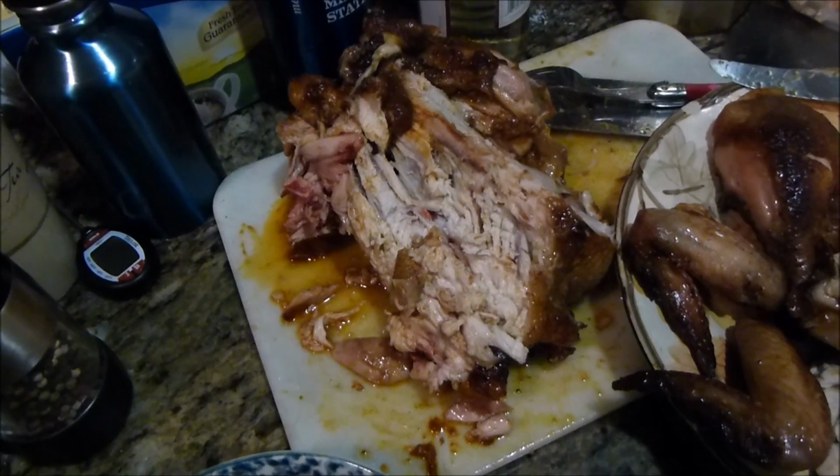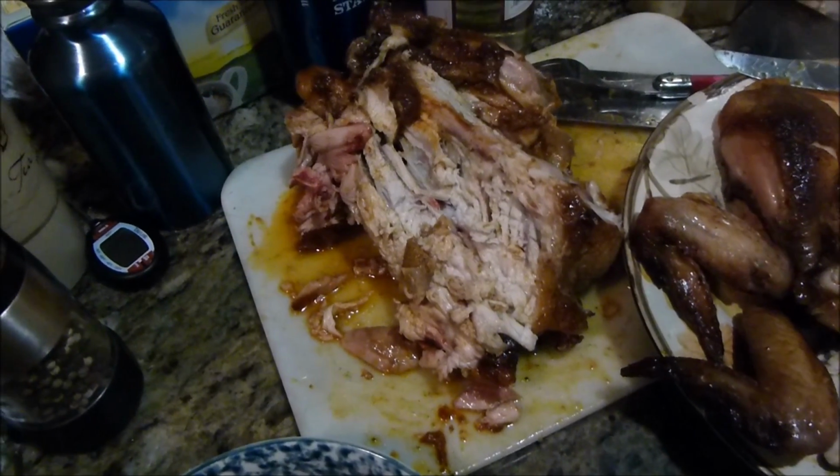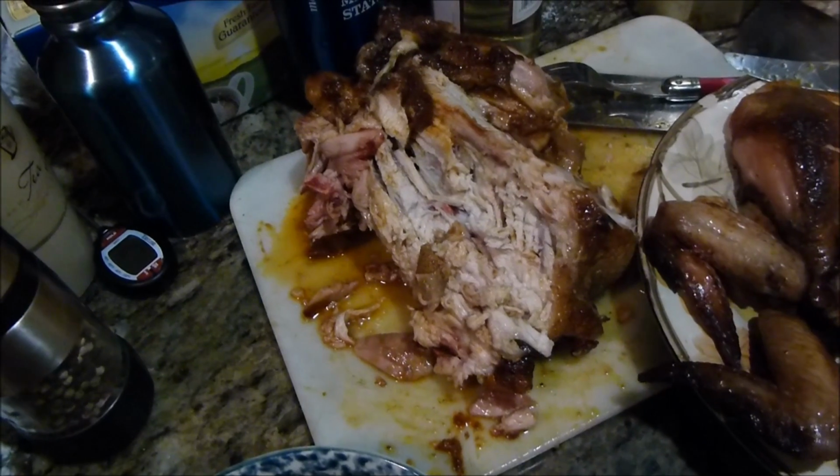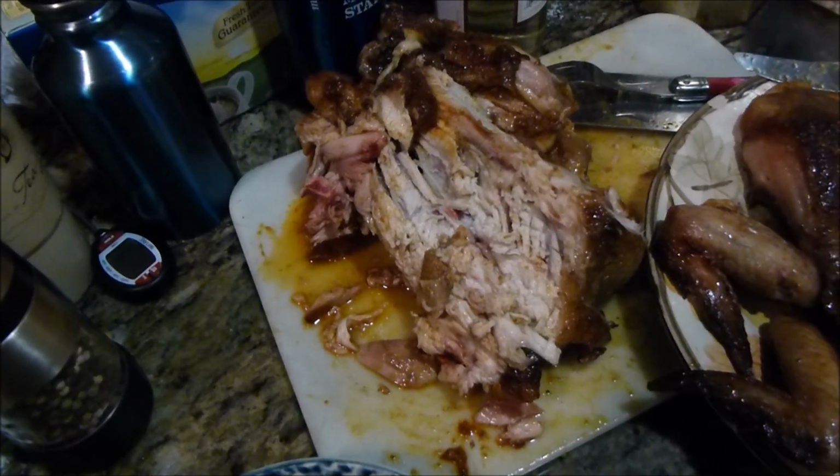I'd say roast chicken in the Cobb and doing an entire loaf of bread on 10 briquettes. Pretty amazing. That's it for now.